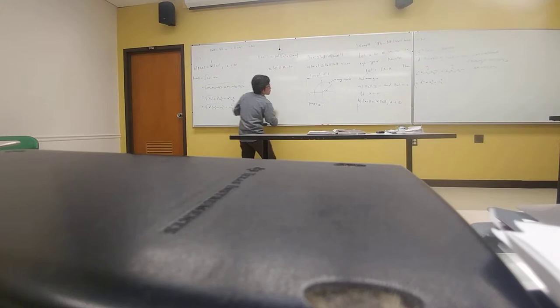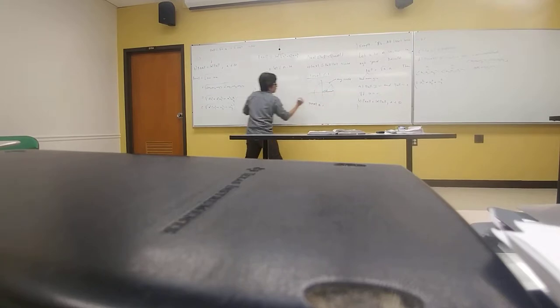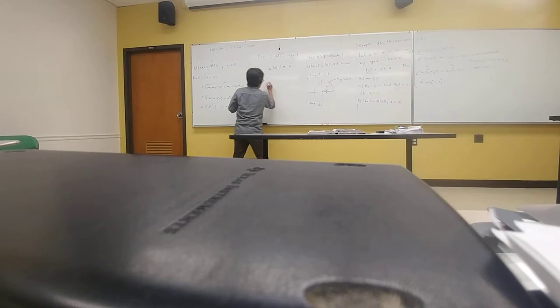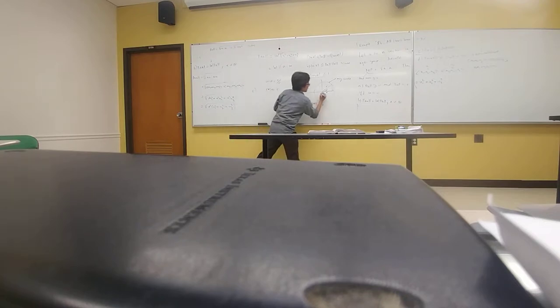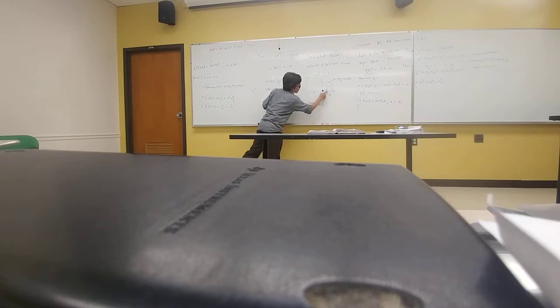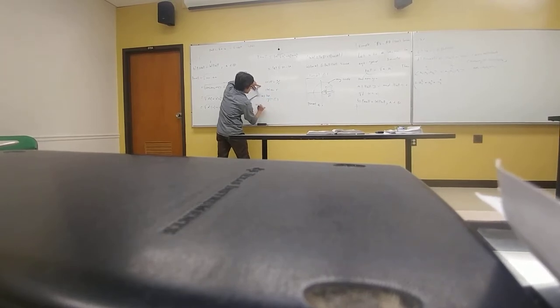Okay. All right. So this is a right triangle here. If we call this x, and we call this r, what is cosine theta? X over r. And what's the relationship between x and r? X must always be at most r. So the magnitude of x is always at most r, which means that the magnitude of x divided by r is at most 1. So this implies cosine theta in magnitude is at most 1.